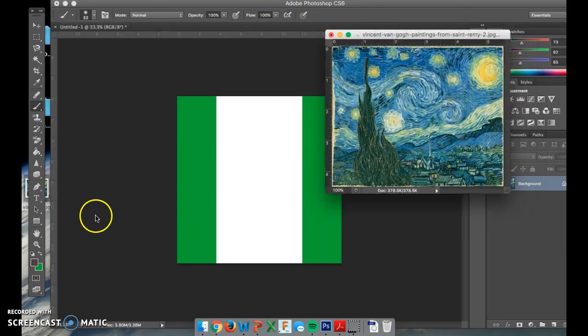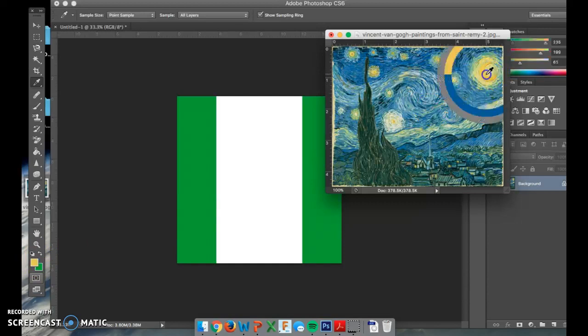What we're going to use today is called the eyedropper. And if you click I, you can see how it turns into this little eyedropper. And so what that does is, if I click here, you'll see it change here. And what that is, it pulls that color from whatever picture I'm looking at. So for example, I see a lot of blues here. So what I'm going to do is probably just choose a really dark blue.